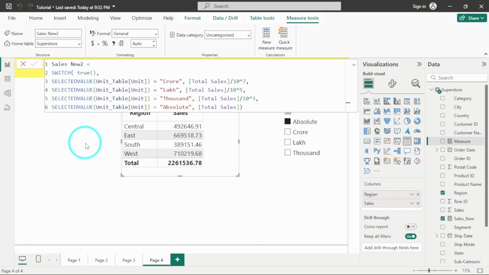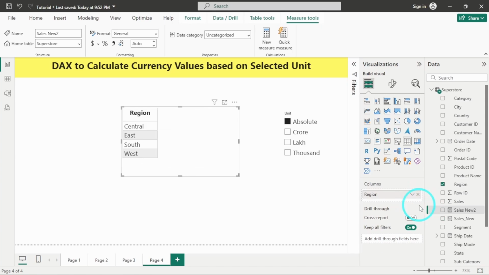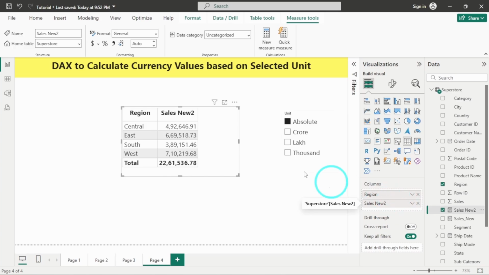I will click on enter now. And I will call that measure in this table. I will just remove this previous measure from here. The new measure which we have created was sales new. I will drag and drop it over here.